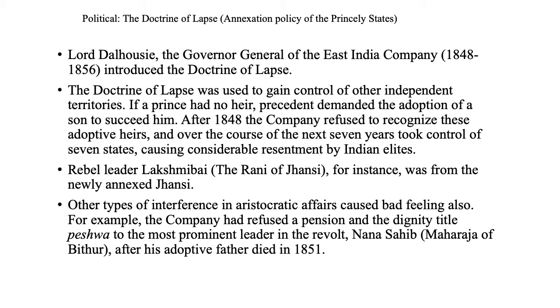The political reasons for Indian discontent against the British presence, particularly against the East India Company, included Lord Dalhousie's doctrine of lapse, which meant the annexation policy of the princely states. Lord Dalhousie, the Governor General of the East India Company, introduced the doctrine of lapse. It was used to gain control of other independent territories. If a prince had no heir to the throne, the company demanded the adoption of a son to succeed him.